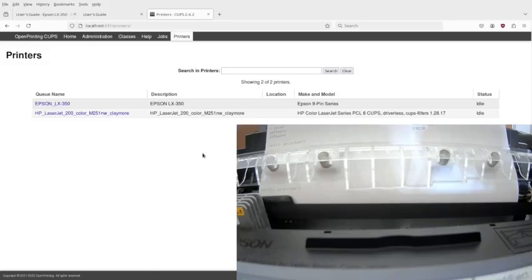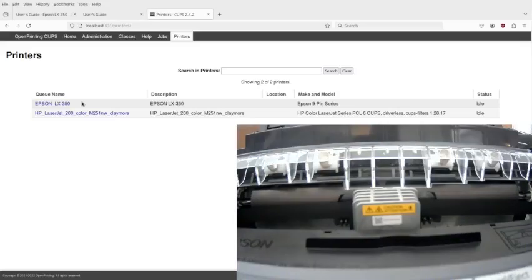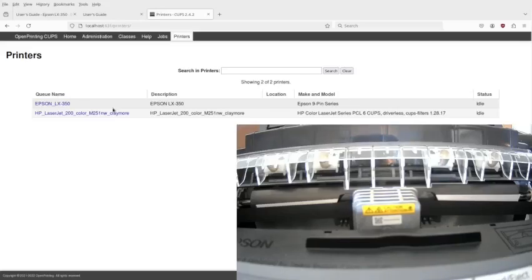Okay, so CUPS, I'm going to form feed. Let's grab a nice, clean, fresh sheet of paper. So I will say when you're feeding the paper, I found it helps if I push it a little bit as I'm feeding it in, just to make sure that the roller picks it up when it goes to grab it. It's probably also just a matter of some of the gumption wearing out in these things.